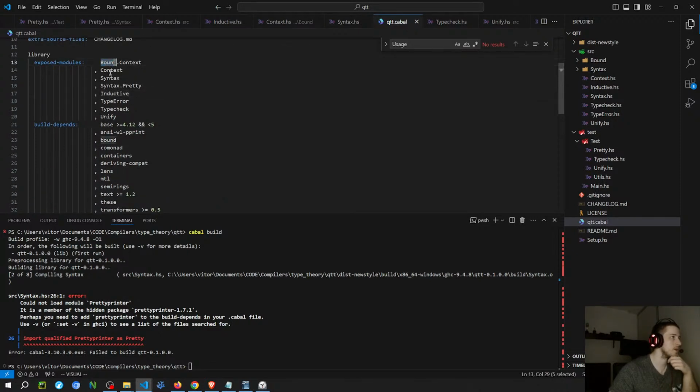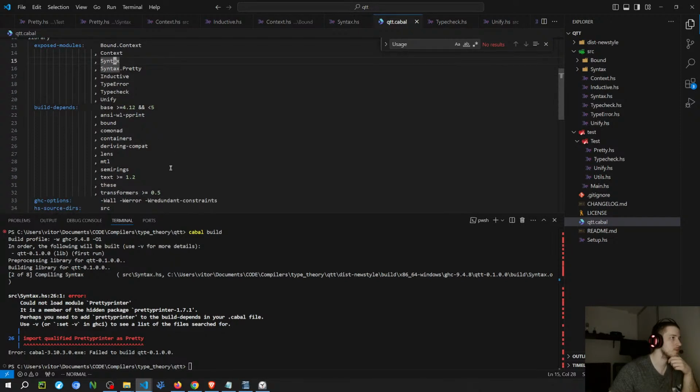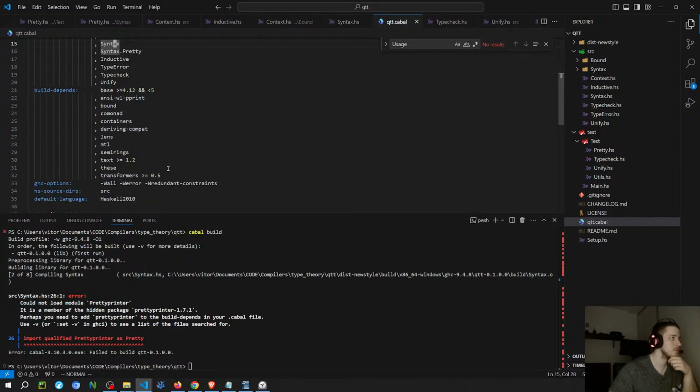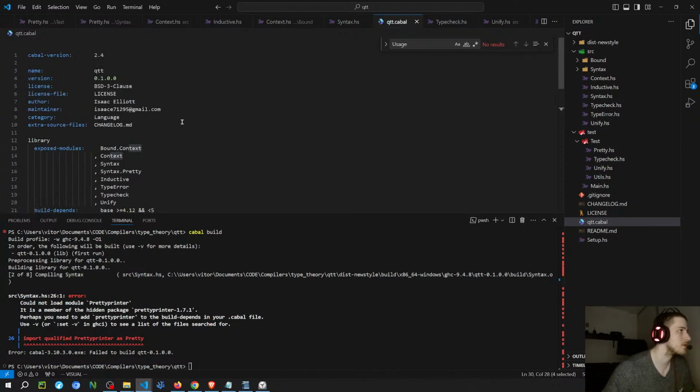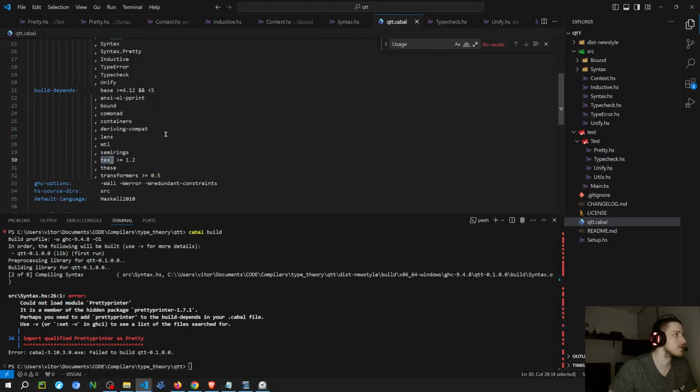So here it defines this other stuff. It doesn't. It has text, but it doesn't have text with the caps lock.